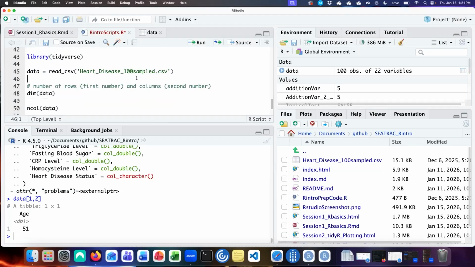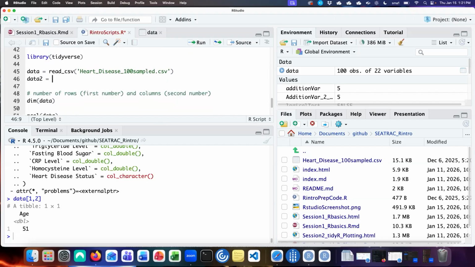Because there are some challenges, I'm going to show you an alternative way of loading a spreadsheet into R. Very closely related.